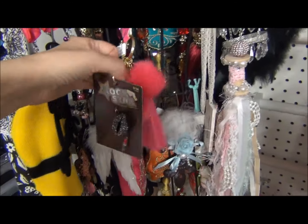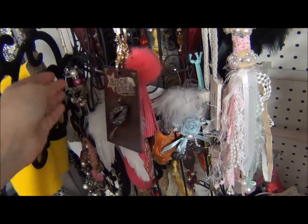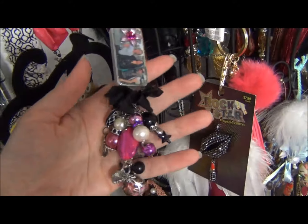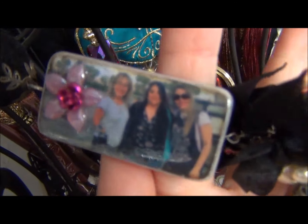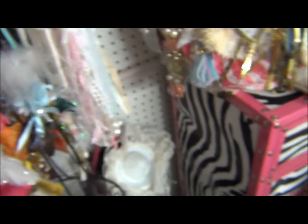Some of those are purchased. This was gifted to me by Lily. This red one I think was gifted to me. Oh, but Luisa or Karen? Because here we got Karen, Luisa, and me.